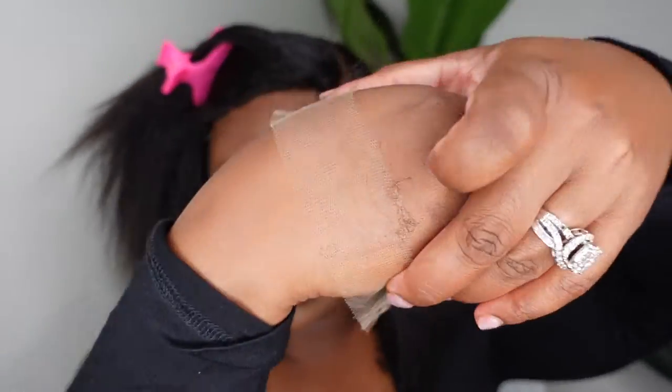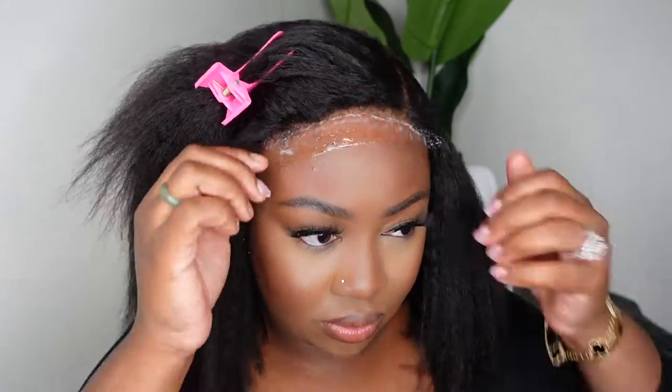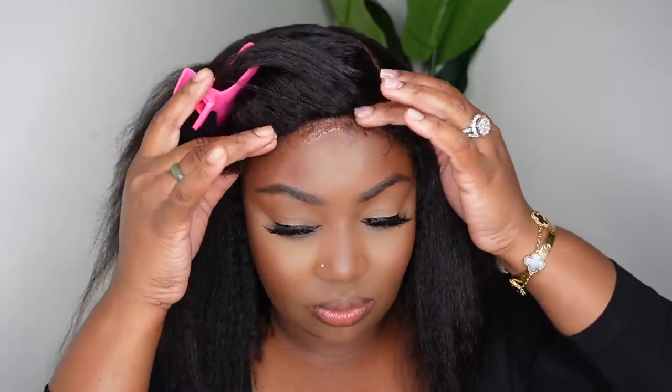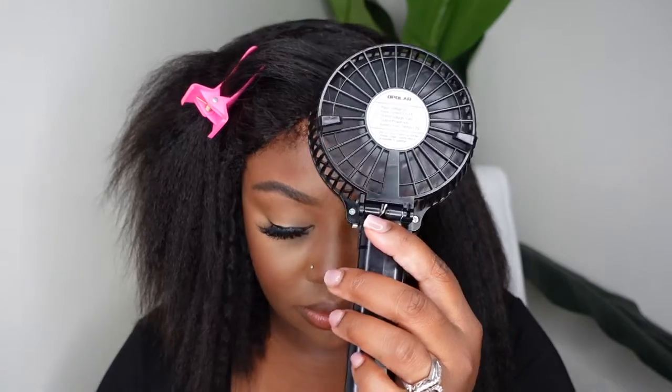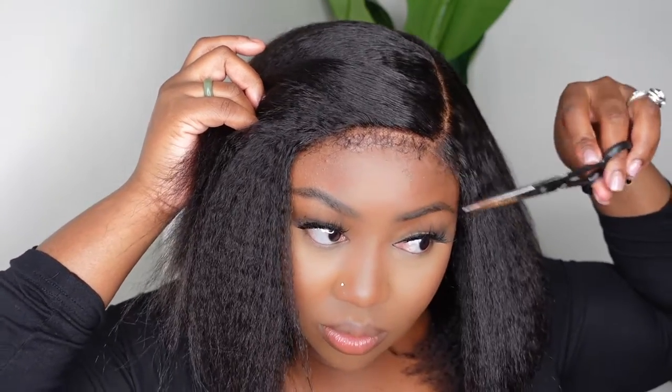I'm cutting off all the excess lace. This is the HD lace I was talking about — you can see how well it blends with my complexion. Now bonding the wig down: I'm pulling the wig back, applying my adhesive of choice, placing the wig on top, pressing it in, and dabbing with a rag to remove any excess — you don't want that goopy product sitting there. Then I used a fan to bond it down. This one fits glueless, but I chose to do a bond down so it really melts into the complexion.